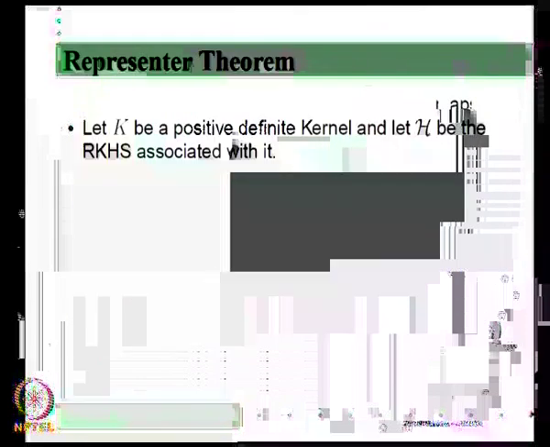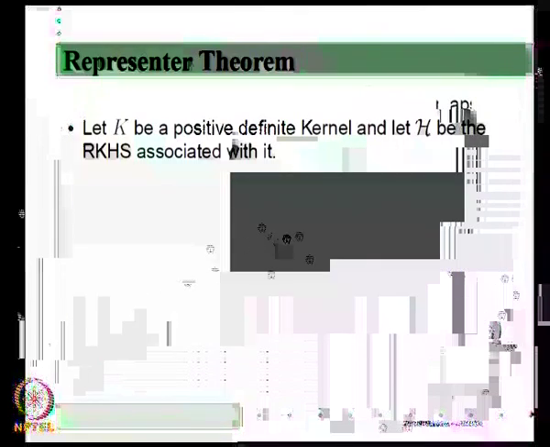Given a positive definite kernel, there is a vector space with an inner product, namely the RKHS associated with K, and a mapping phi from X to H, such that the kernel is an inner product in H. The RKHS represents a space of functions where we can search for the empirical risk minimizers. Now, given this, we will do one very important insight, which is called the representer theorem. Okay. What does the representer theorem say?